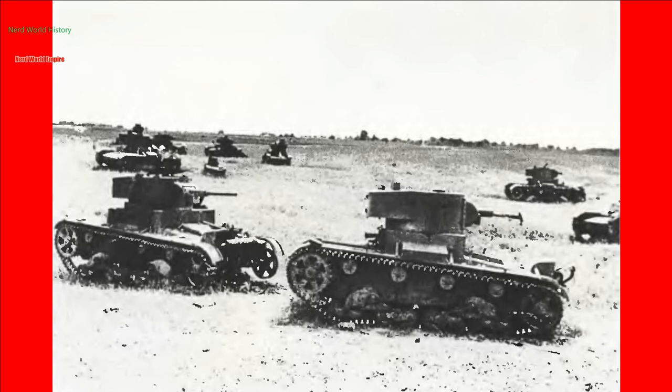The tank would be driven to battle as normal, as it still had all the internal controls for manual control. So when not in battle, you would drive it manually, you put a commander and a driver in, and that was pretty much it, and send it to the battlefield. They'd then hop out, and the remote systems would be switched on, and it would drive into battle remotely.